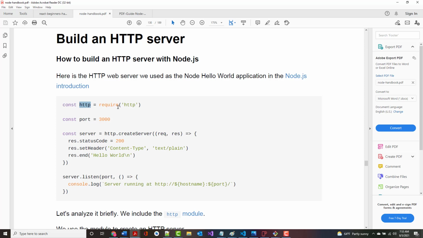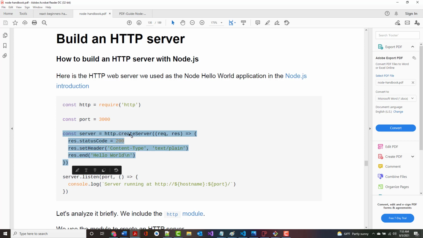So this is making the methods in the HTTP package, such as http.createServer, available in our program. This is saying that we want to run our program on the default port 3000. You don't have to do that, but typically it's done that you figure out a port like that and then you give it a constant.